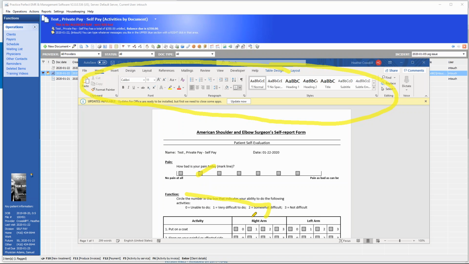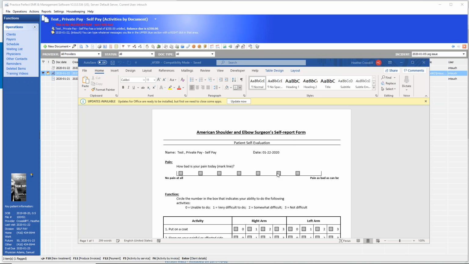I can tick boxes, I can fill in fields, I can write on my document like Microsoft Word. The only disadvantage really is that we don't have the functionality of Practice Perfect. There is no quick phrase, there is no copy and paste feature from Practice Perfect section by section. There's no little white hand to record service, but on the flip side, it's Microsoft Word. I have all the functionality I need to fill out a document in Microsoft Word.